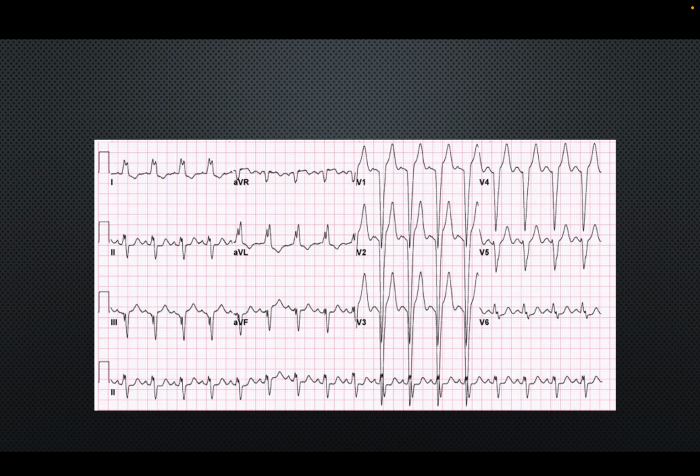Okay, here's another one. This one's maybe a little bit more clear. Once again, we see all the radical QRS stuff in V1, 2, 3, and 4. And then as we get down to V6, now you can start to see the bunny ears a little bit clearer. AVL, it's very obvious. Even see a little bit in AVR in lead 1. So right away, you can tell something's up with this particular ECG.